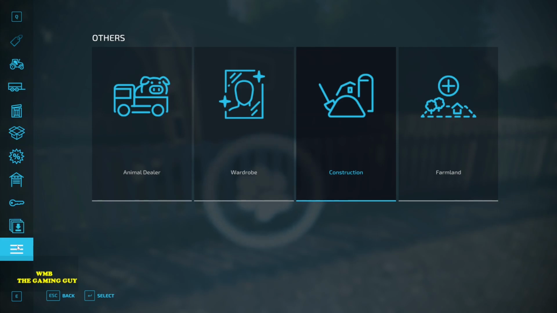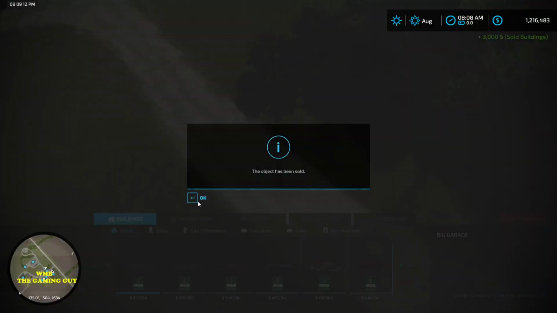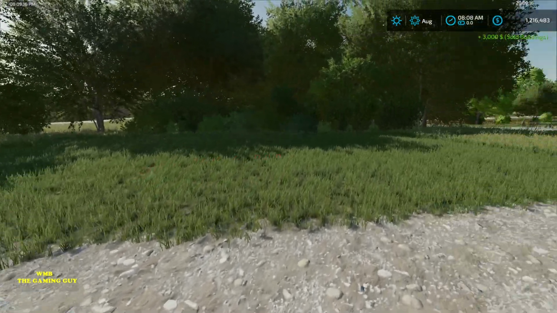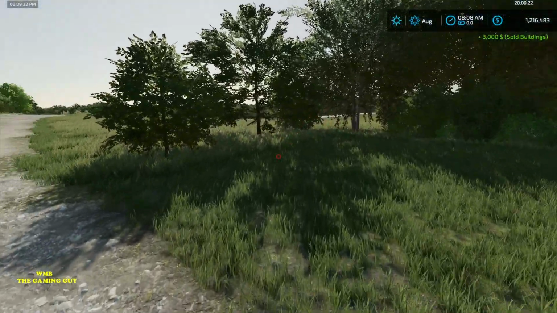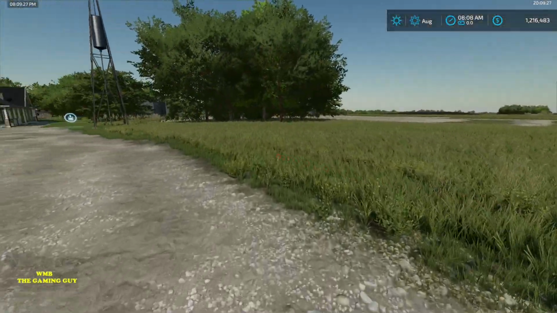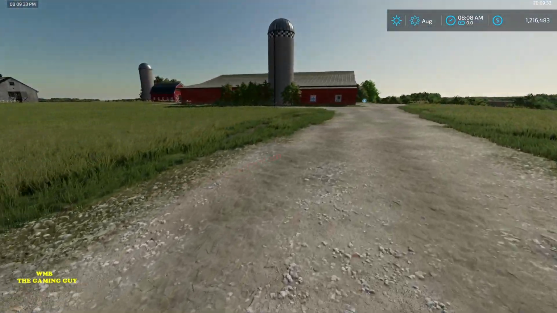Let's get rid of this chicken coop. Oh, we're gonna get $3,000 for it. Okay, there we go. Gives us some room over here. We'll probably end up doing some landscaping here, get rid of some of these trees. Possibly getting rid of some of these trees over here, give us a little bit more room.